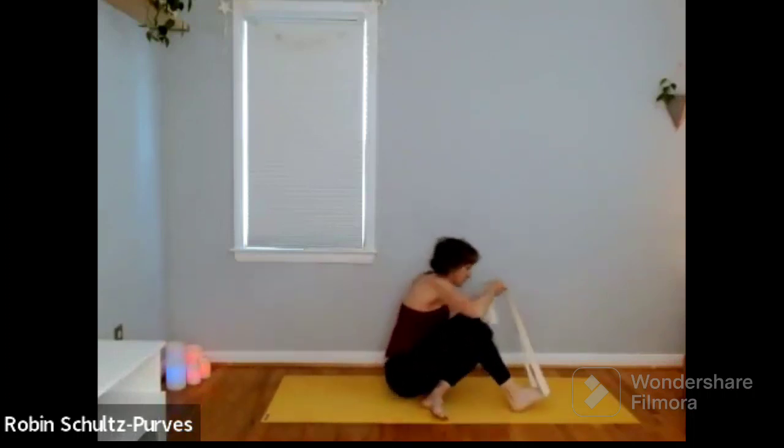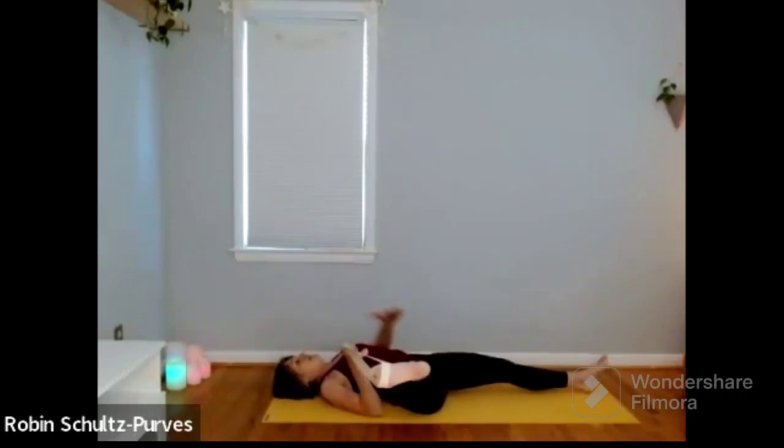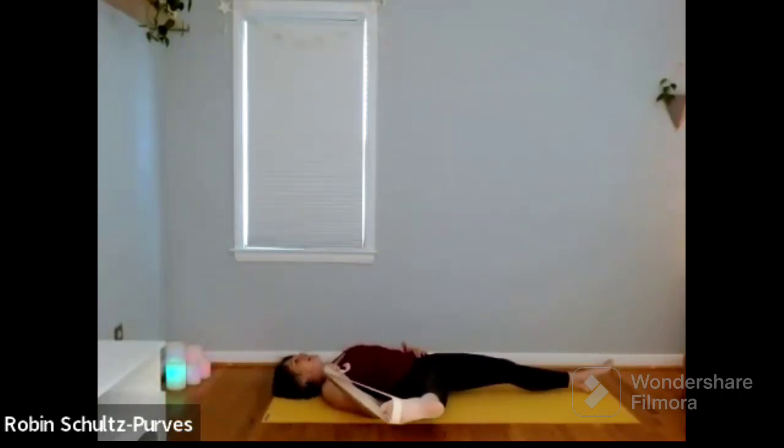Right leg coming to the right side. You can use the left hand on the left hip point to help secure those hips to the mat. And just notice where you can soften, where you can let go as you're in these more challenging stretches. One more inhale here. One more exhale.